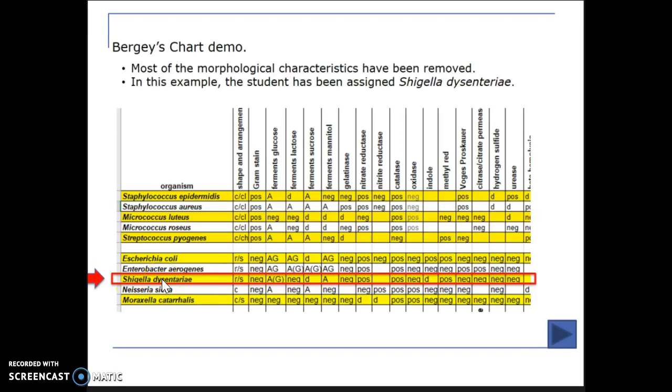In most of our assignments, you don't know what you've been assigned. You've been handed a broth and there's something cloudy inside and you're told to start to figure out what it is. In our first assignment, called Burgess assignment, you're given an organism. You're assigned an organism that you know, and the exercise is to go through and construct a dichotomous key for it. So this is going to follow that type of procedure.